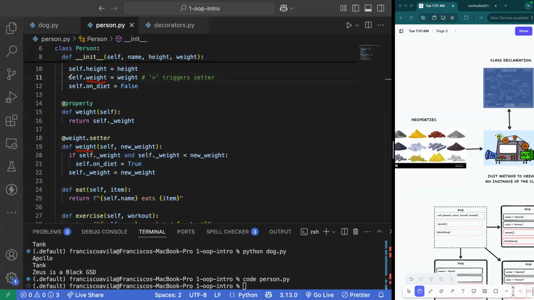Right. So it's going into self, looking at the entirety of the class, and finding that we have something named weight. Would it be correct to say that the first time it's initializing self.weight, it looks for a setter, and then on subsequent ones, oh no, never mind. No, it would always be utilizing a setter. Yeah. So here, let me go ahead and raise the error first. So let me take off this portion here.